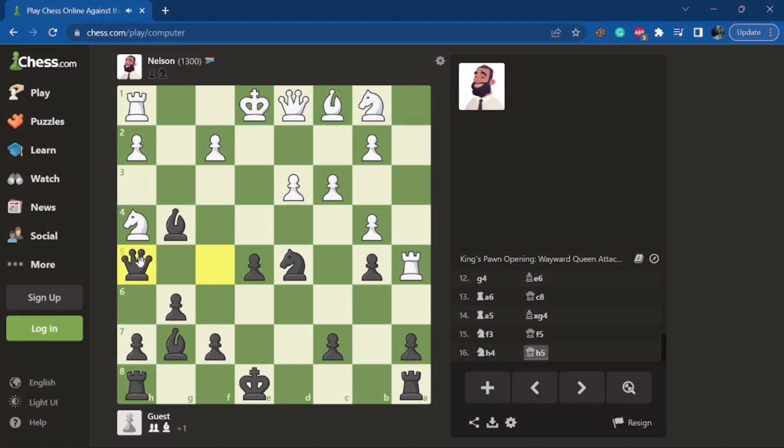Bring the queen to h5, threatening to take his queen again. We don't have a free knight there. As you could see, our knight is also under attack, so let's reroute it.